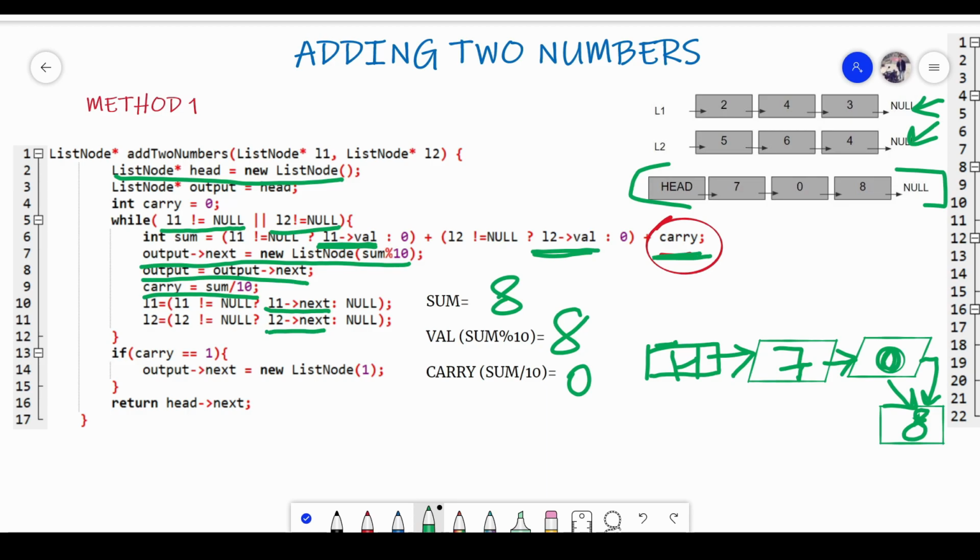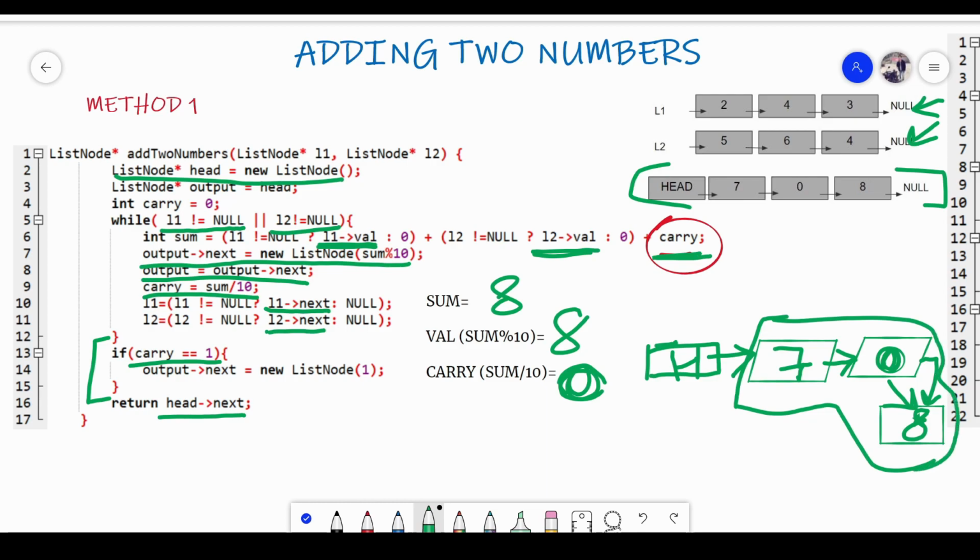But after coming down, can you see we have one more if condition over here? But right now the carry is 0. We are not having a positive carry, meaning we are not having 1 as a carry, we are having 0. So this if condition is not going to work. And we are then going to return head dot next. So head pointer next, why? Because we are going to return this output linked list that we receive, which has the addition of the given two linked lists, that is L1 and L2.